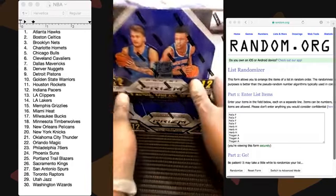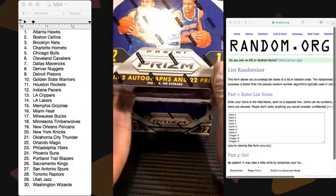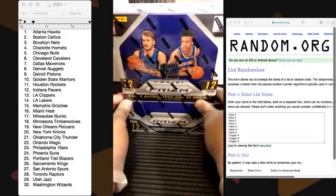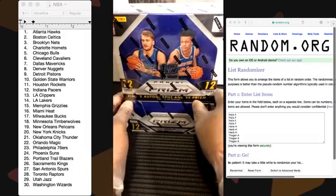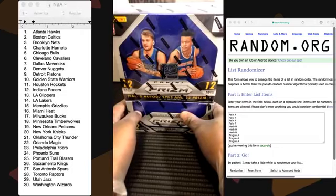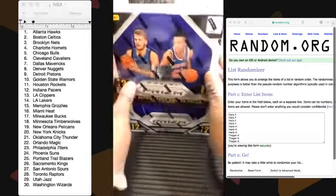I really like this product right here because it has an array of colors, a rainbow of colors, of possible hits. A lot of monster hits come out of this. I love the Panini Prizm. I love the product from Panini. When it comes to trying to get those big dollar cards, big red wave prisms, a blue and yellow, green, this product actually has a mixture of all of those, supposedly.